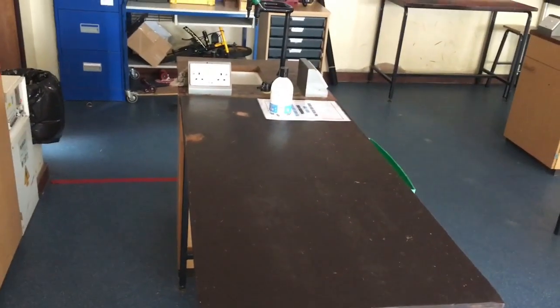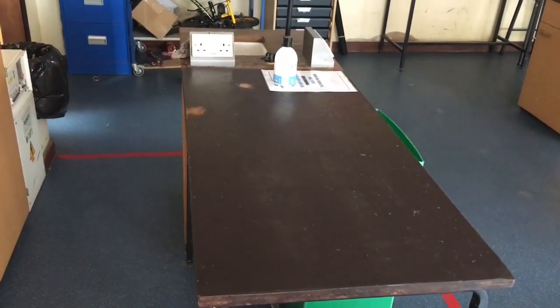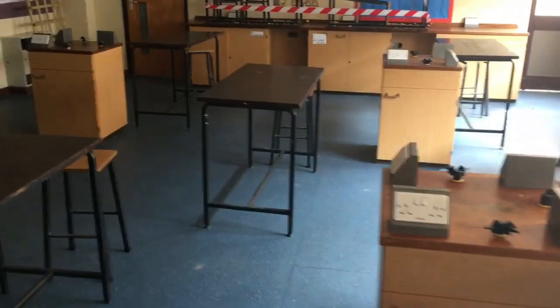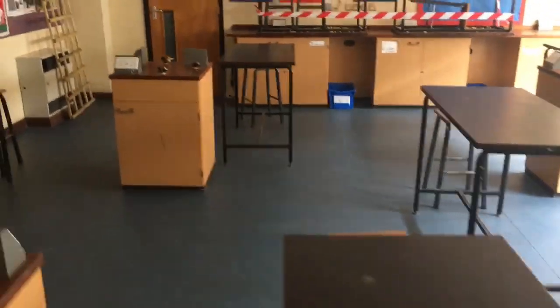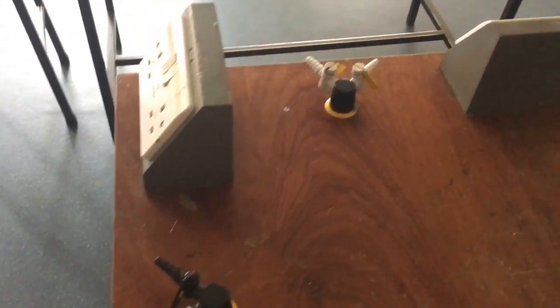That's where the teacher will work from. And also usually there's a little demonstration table that we can use to show you how to run experiments or how to do certain work. Then you guys sit at benches on lab stools like this one, and you will be very close to a set of plugs and a set of gas taps, and in your first couple of weeks you'll learn how to use the gas taps, you'll learn how to use things called Bunsen burners, and you'll learn how to use your desks appropriately for doing experiments.